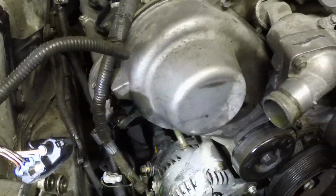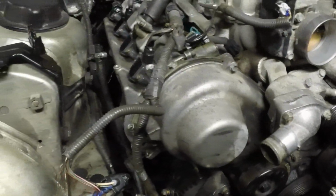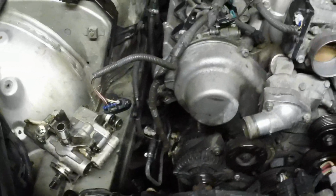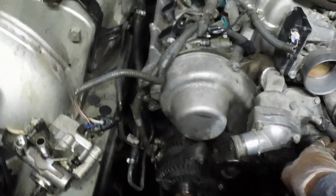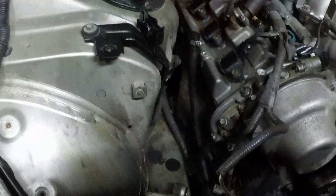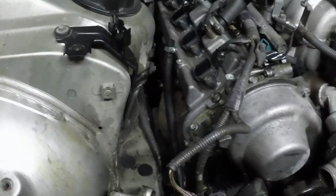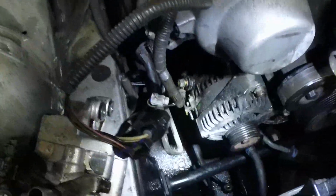So let me put this on pause, and I'm going to show you what it looks like underneath. So once again, remove the belt, remove all this area here, which is your air filter, remove your reservoir, drain all the fluid, and keep something underneath so that fluid does not go on your garage floor.